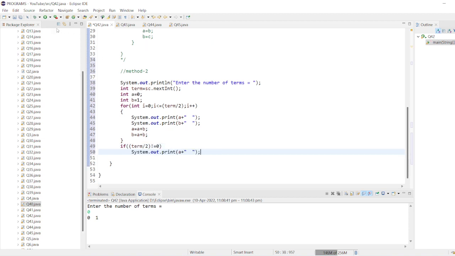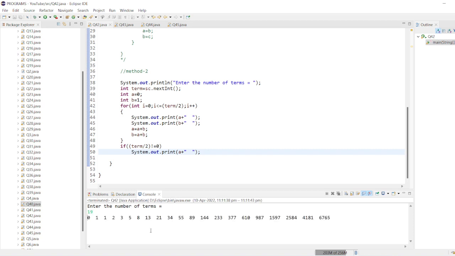Now you can see this is method 2 to find the Fibonacci sequence. Let's check for a larger number, 15. Let's check for 0. Again the same mistake, we need to rectify that, but generally it is running for bigger test cases.